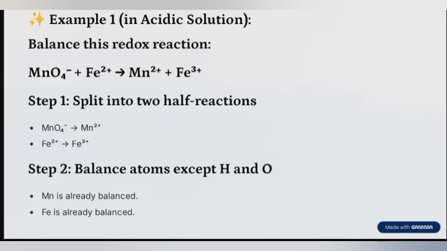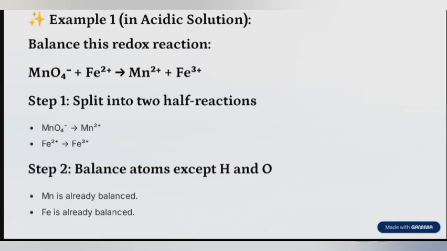The power up is not telling you the amount of the atom that is present. It's only if you see a small number down that it tells you the number is more. Assuming we saw Mn2O4, it means that there are 2 Mn. But if you see Mn raised to power 2, it does not mean there are 2 Mn, because the power is not telling you the amount, it's just telling you the charge. The one that is down is telling you the amount. So take very important note of it.